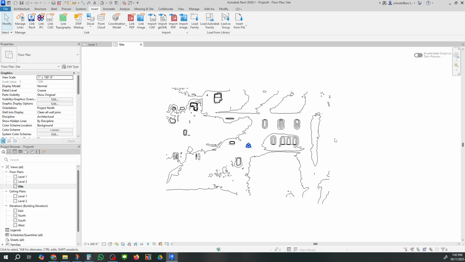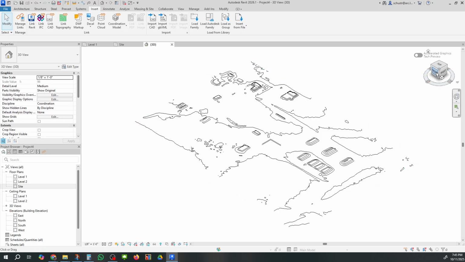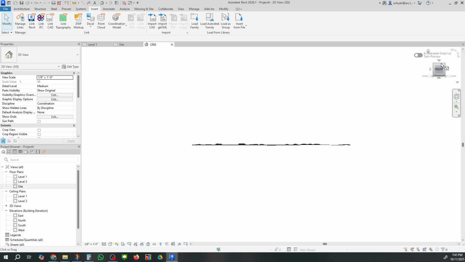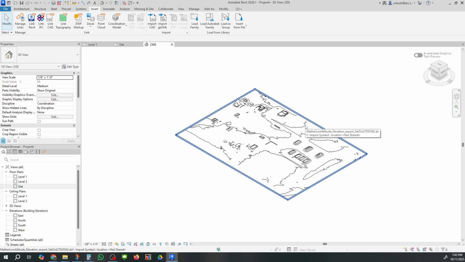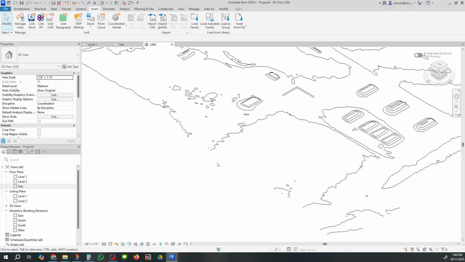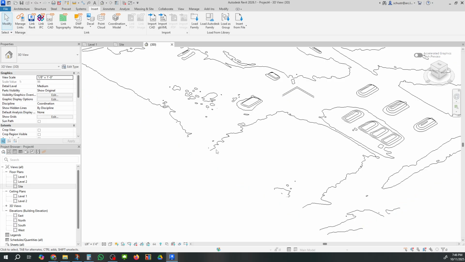Okay, so I've got this in here, and it's a DXF, and it's 3D. You can see that it's 3D by looking at it there. And so now I need to change that into a topo file. Now, I see that there's some empty points here. So I'm going to have to do something later on.